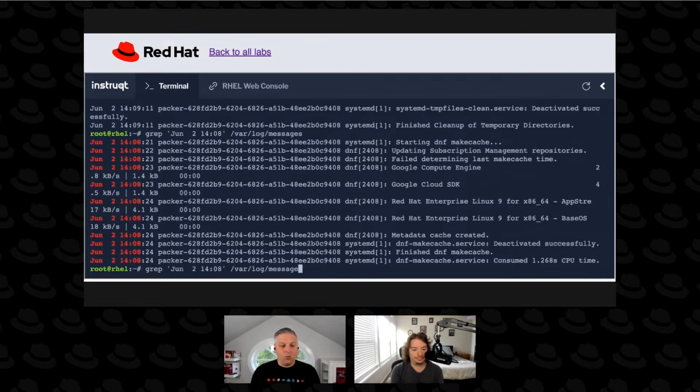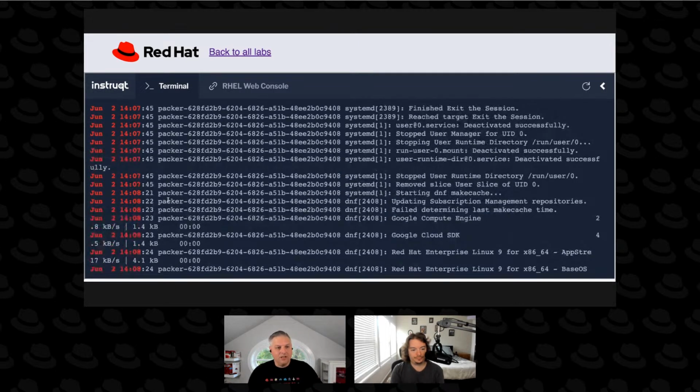And if I wanted to go wider, maybe I wanted everything from 14:06, 7, and 8, I can use a square bracket in my grep to say this character position will be one of these three values.